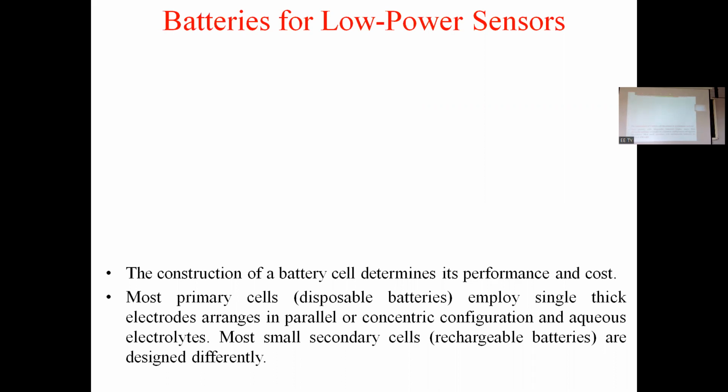These are the data transmission topics. The last point to be discussed in the next lecture is the battery for low power sensors. You people already know there are some types of battery. There are three main types of battery, and again each is divided into some types. So we'll discuss that point in the next lecture. That is the last point of this unit.